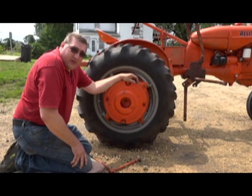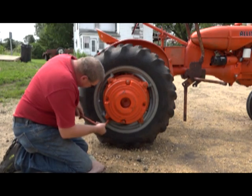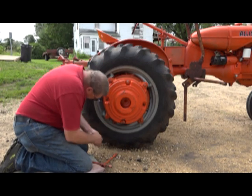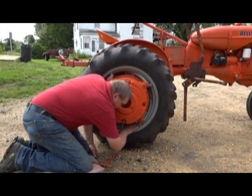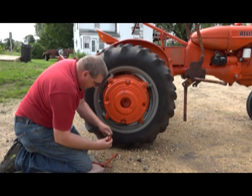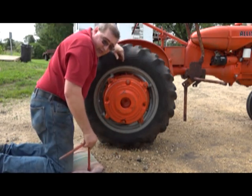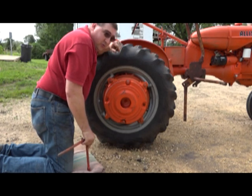The first step is to remove your stop block. Once your stop block is removed, loosening them, you always want to start at the topmost eccentric and work your way down. There's a reason to this method.